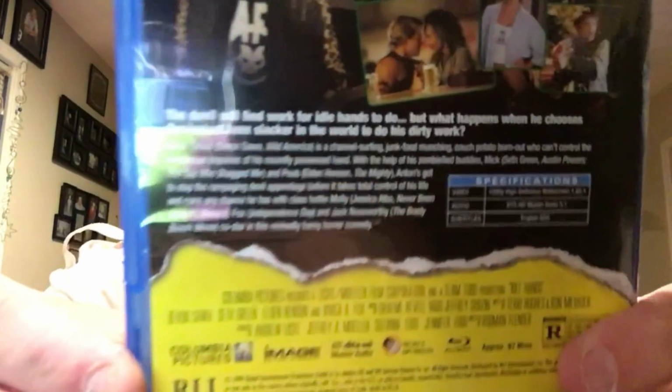If you guys want to see what it's about, if you can read it there. But just a crazy ass movie. Devon Sawa, his hand gets possessed and just starts killing everybody. He ends up killing his 2 friends, Elden Henson and Seth Green, and then they come back from the dead as zombies. Just a kick-ass, really, really fun movie. So happy to have this on Blu-ray. I've already watched it on Blu-ray. Transfer looks great.